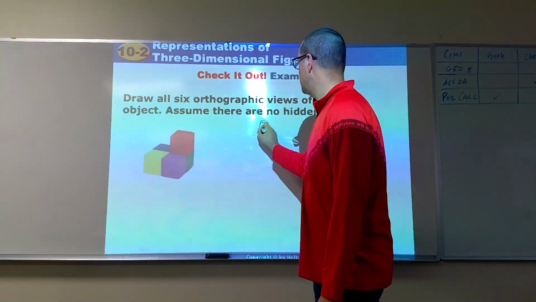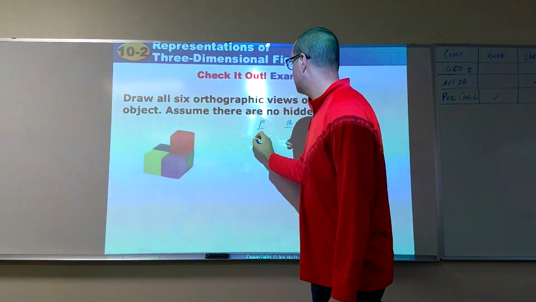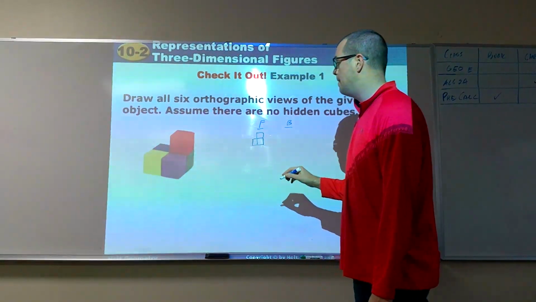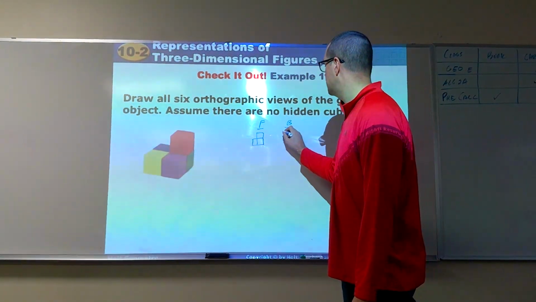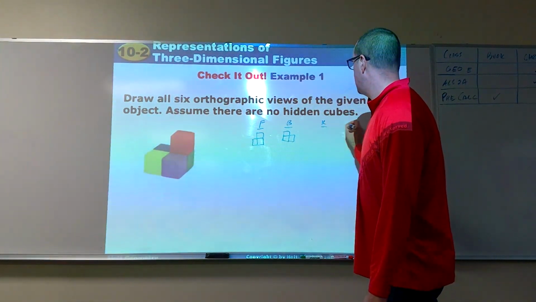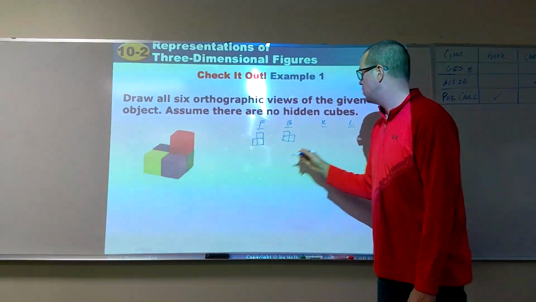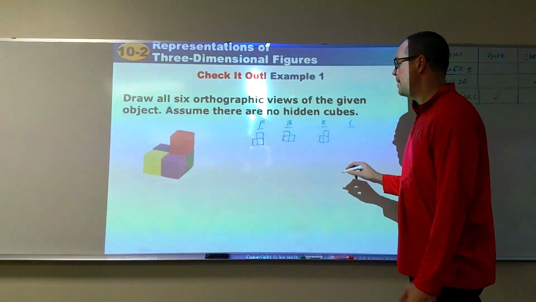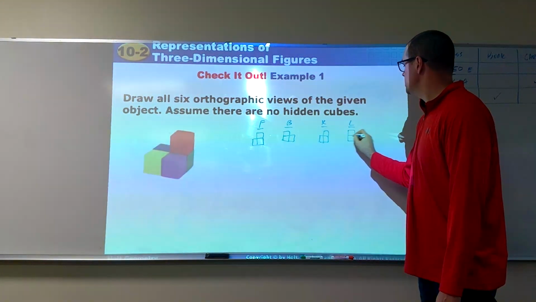So we've got front and back. Well, if I look at the front and the back, that's going to look like that, looking straight on. The back is if I turn it around, that's going to move that to the other side. Okay? The right and the left. Well, if I look at it from this way, I can see I've got those stacked up kind of like that. And then the left would be the other way, so you can see that I've kind of got them like that.